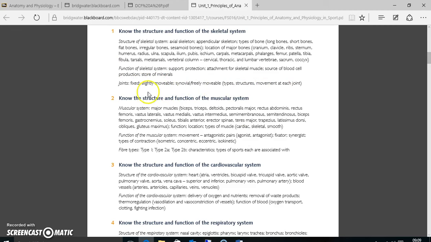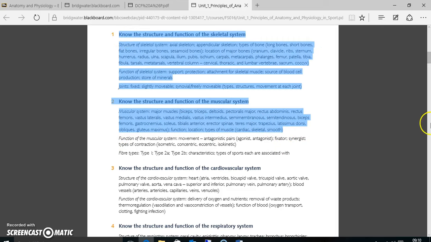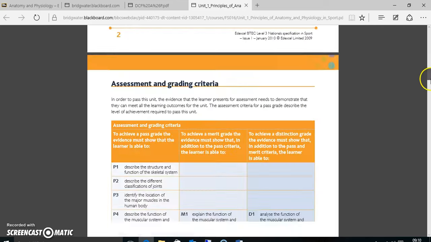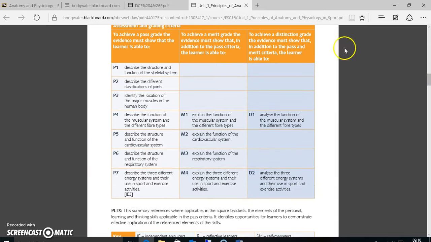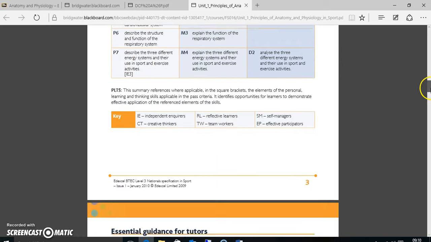Now going into the muscles. So not going too far, just going here, because we haven't actually covered these. They're irrelevant, these. So if you only go up to here, that's everything we've actually covered. And if you go down a little bit further, you can have a little look at all the criteria for anatomy. So for example, if you're going for a merit, you'd have to achieve over the course of the year all 7 pass criteria and all 4 merit criteria.